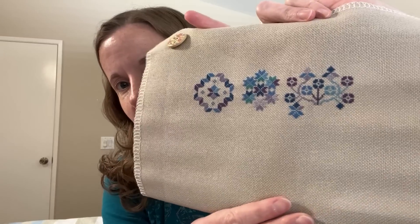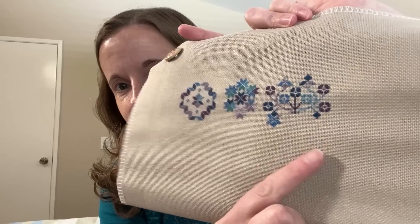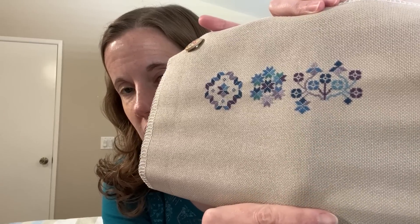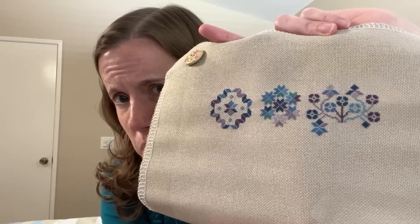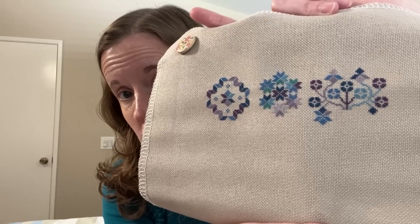Let's start with travel stitching. My temperature Quaker is the one I've been working on this year — this is one of my designs, you can find it in my Etsy shop. Getting closer to the end of March, here is where I'm at. This is 25-count vintage cloth in the color Prim, one over one full cross. This gangly pot of flowers over here is almost done — I have this flower left and then the pot, so I'll get to finish that up next week. It's been mostly blues and purples this week; it's been cold again.